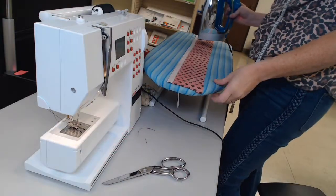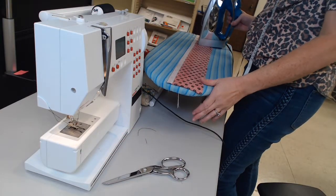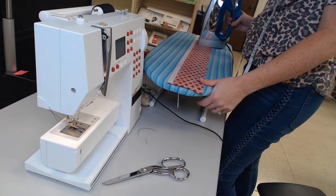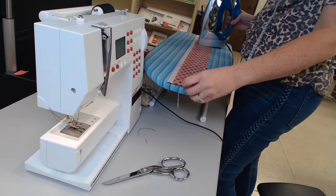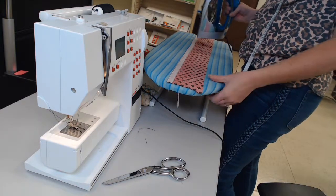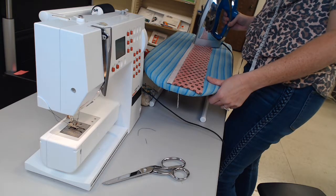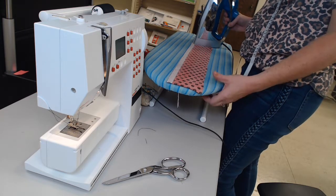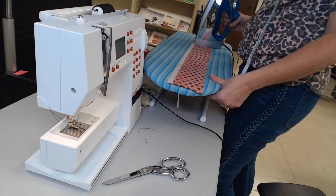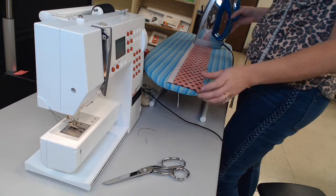Okay, so the next step is our straps, and the book actually has us doing our straps where we sew them right sides together and then flip the whole thing inside out. Since it's so long and skinny, I'm not going to do it that way. We don't have a turner. I didn't ask you to get a turner. So there's other ways you can do a strap, and this strap is going to be more like the one that you just did on your bag, okay?